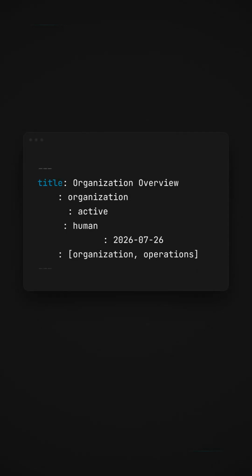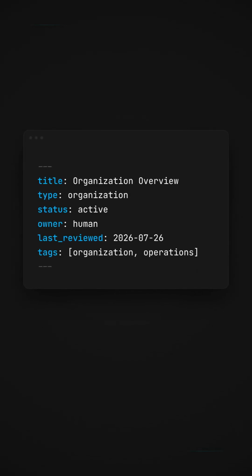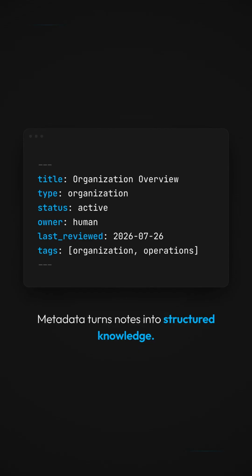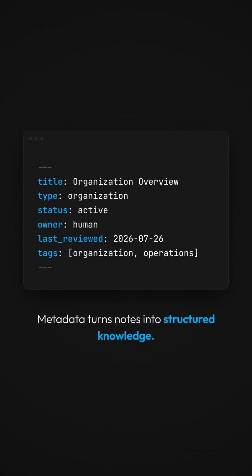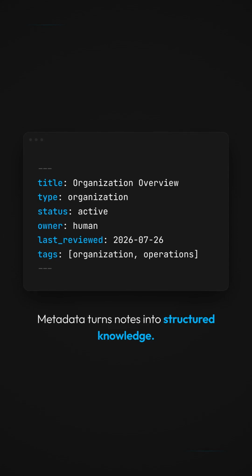To keep our notes structured, we use Markdown and YAML metadata. Metadata allows Alex and our future tools to filter and classify information reliably. You don't need to be an expert formatter, you just need to be consistent. This front matter block is what transforms a simple note into a machine-readable data point. It tells the system who owns the note, when it was last verified, and what type of information it contains. This is how we ensure Alex only acts on verified facts.